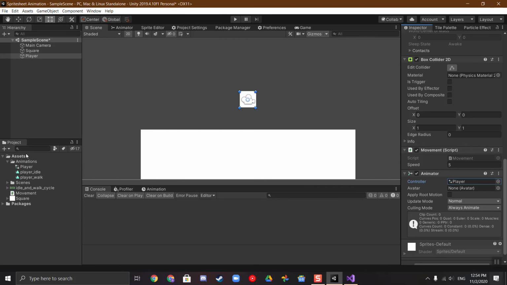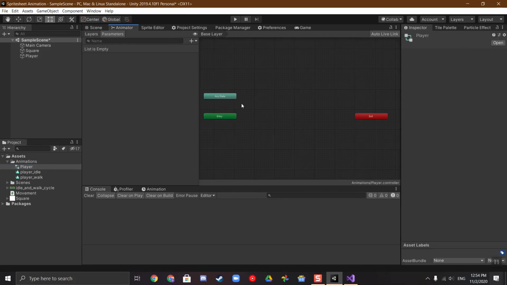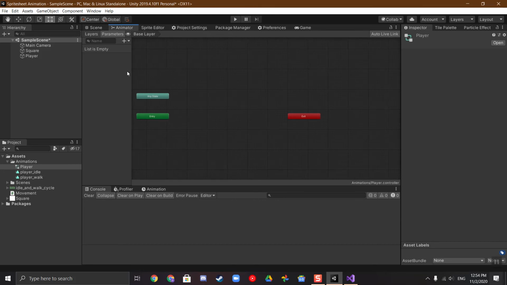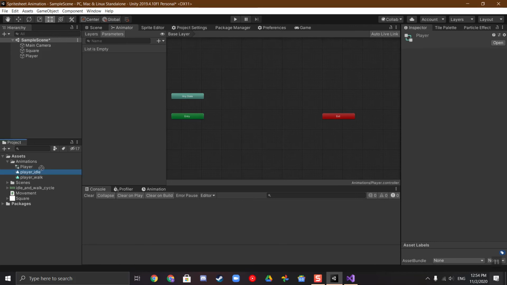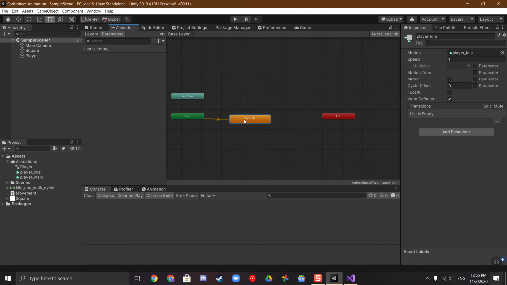Now, I'm going to open our Animator Controller so you can see what it looks like. You'll notice off the bat that there are a few things. These are where our animations go. In our Animations folder, try dragging an animation into here and letting go. And you will see that the animation called Entry now has a red arrow pointing to your animation. This will become the default animation that will play as soon as the object gets loaded. Let's drag in our walk animation too.